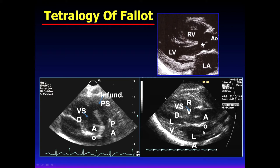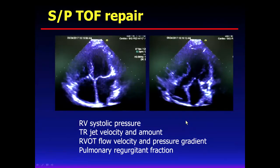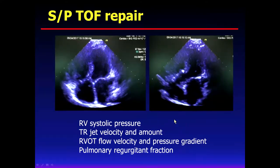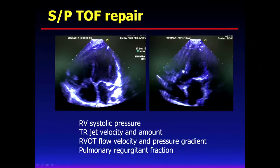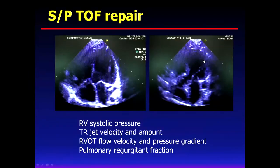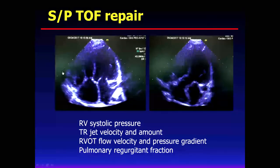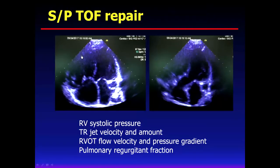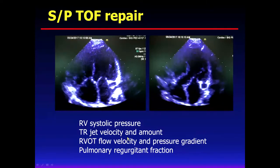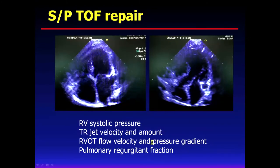So that is tetralogy of Fallot. If we repair a tetralogy of Fallot patient, this is a 10-year-old patient who came yesterday to my clinic, so I quickly tried to record in four-chamber view. The RV looks still okay, but you can notice the LV to aorta is a little angled, and we need to follow her tricuspid valve, LV, and pulmonary artery as time passes. RV systolic pressure is okay, with the TR jet, RV flow velocity, and PS or PI recurrence like that.